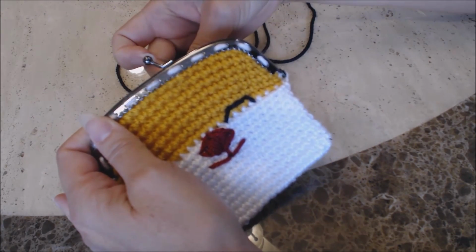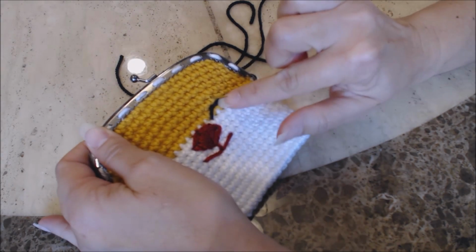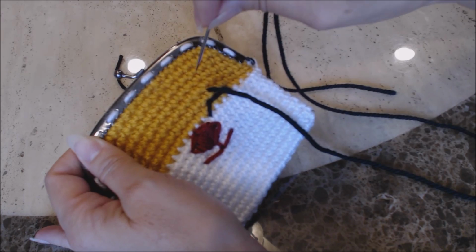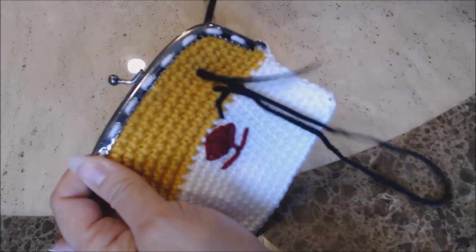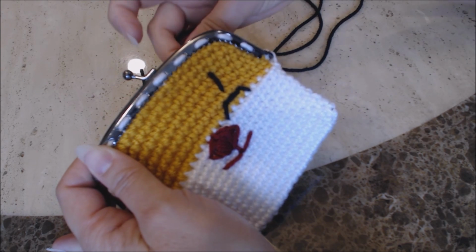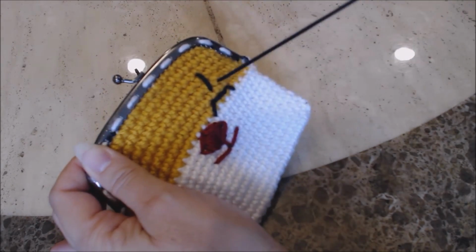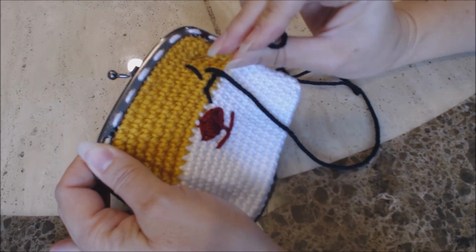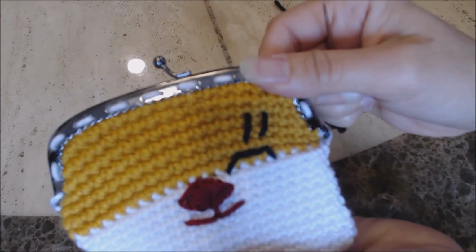So you're going to go up 1 row, up 1 row about the middle of the upper eye, and then you're going to go up 2 rows, with a slight slant, and then go 1 stitch over along the same row, and again with a slant, and you have your eyelashes.